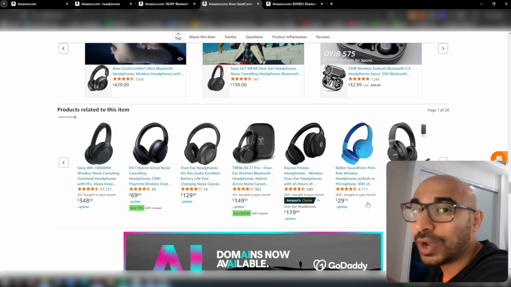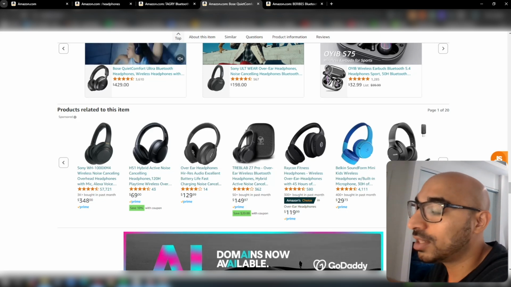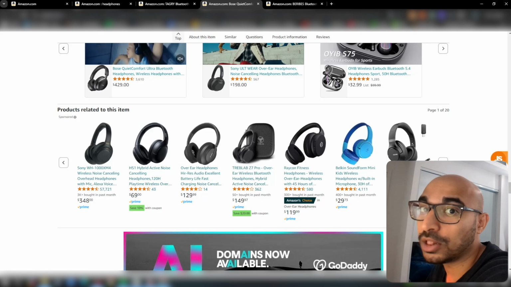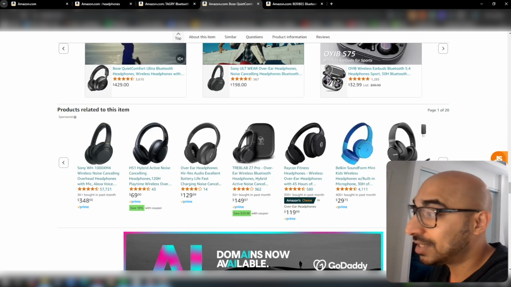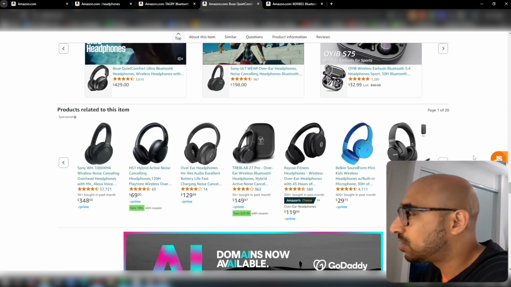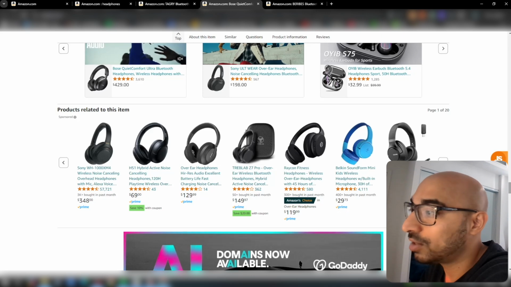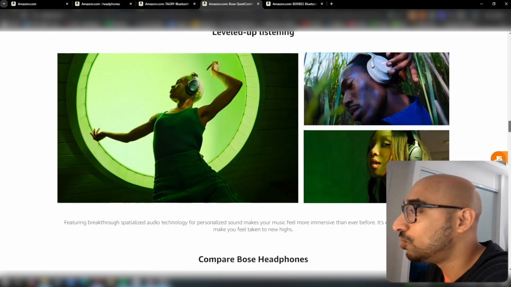Now, if you do have a different price point, it makes sense to target this product if you are a little bit lower price point, because pricing can definitely move customers, especially if you're offering a better price. Though I wouldn't suggest a $30 product on a $430 product. I mean, that's a huge difference.